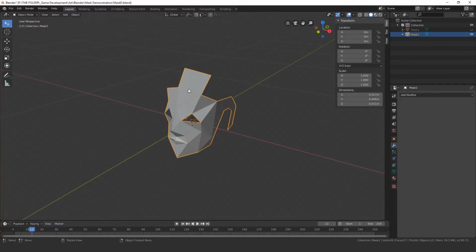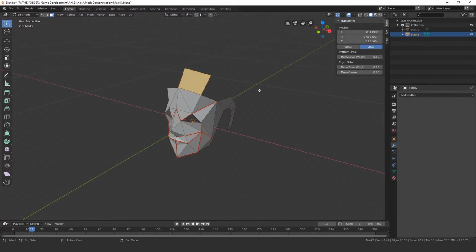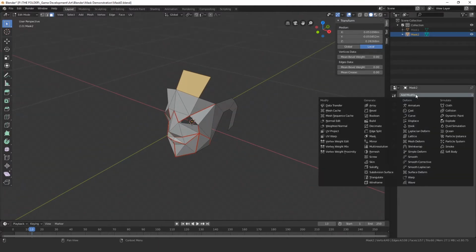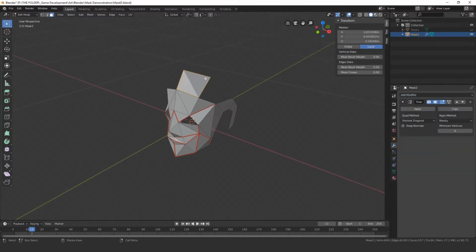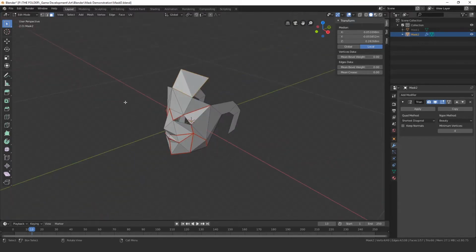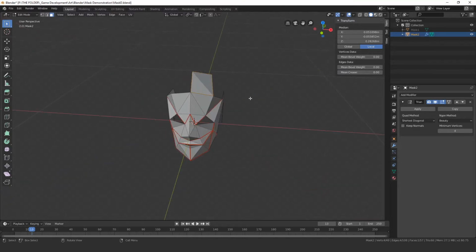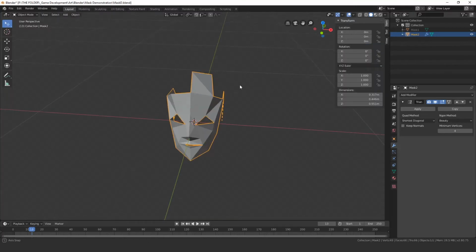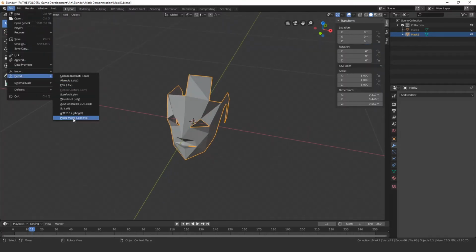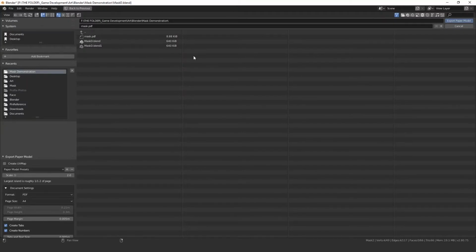So if I was to go into edit mode, I would see obviously this one's bent, so we would add a modifier and go to triangulate. This is the lazy man's way to fix it. Obviously you could have made the triangles go this way, one here and one there, but this just automatically fixes it for you. So you would go into object mode to apply it, and if we were to export it once again, we would have no errors.